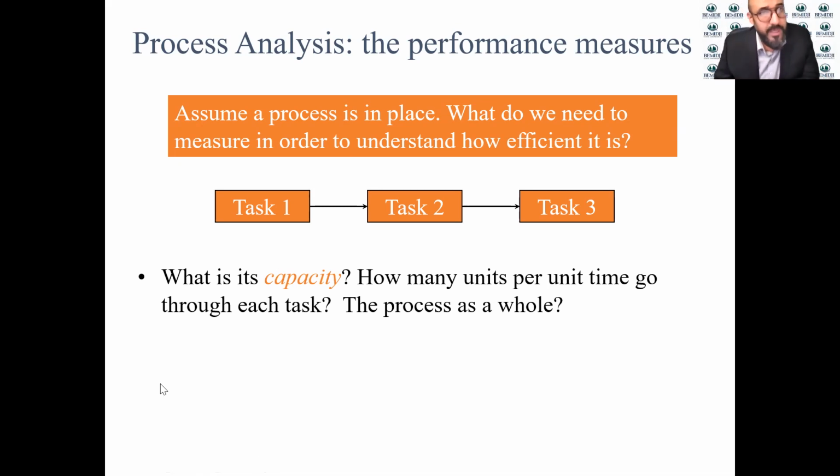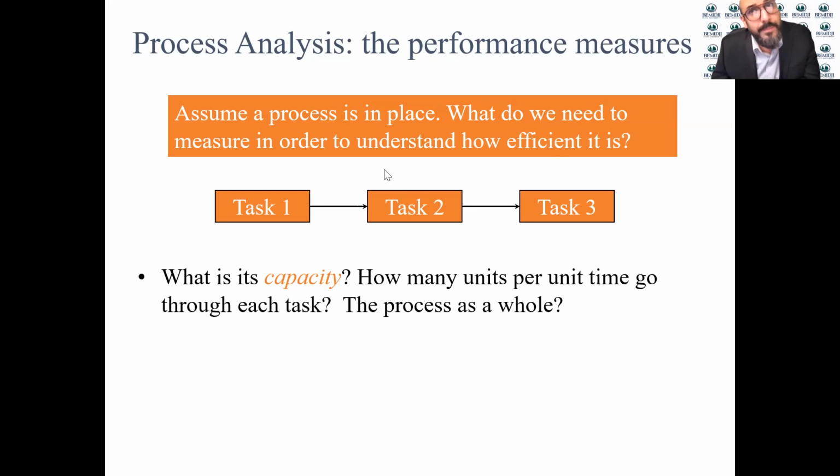All right, now we're moving into the performance measures. These are the measures that we use to measure the performance of a task. So assume a process in place. What do we need to measure in order to understand how efficient it is? In order to make a decision about efficiency, we need to know exactly how many units we have.